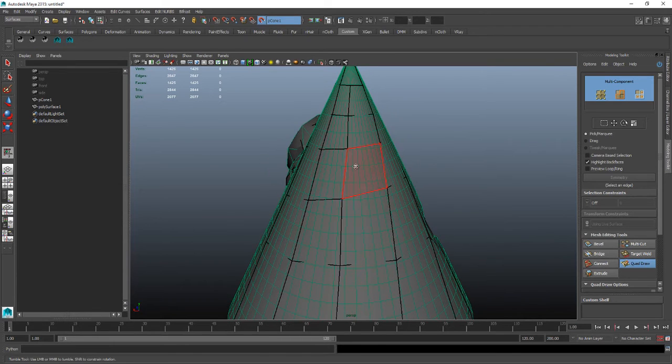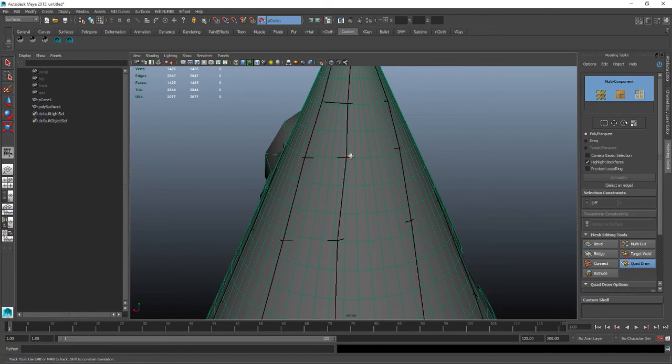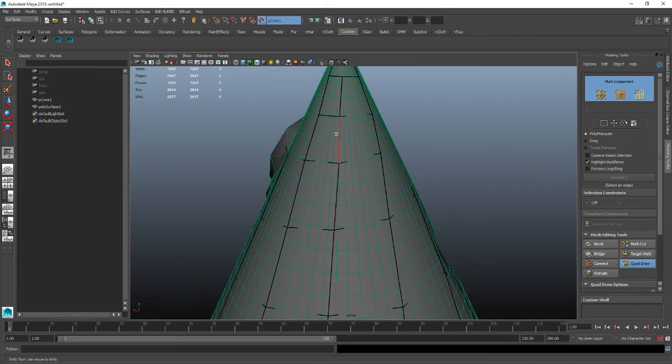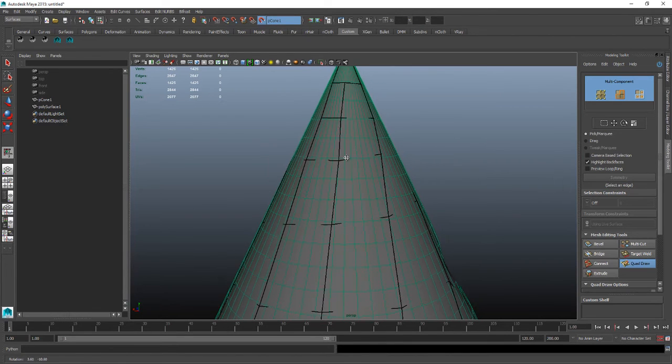If I wanted this vertex to take an average center around these 4 faces and thus give them an equal amount of space, I can move my pointer over this vertex, hold on to my shift key, and then click it and drag it around. You can see that it's relaxing that point, that vertex.